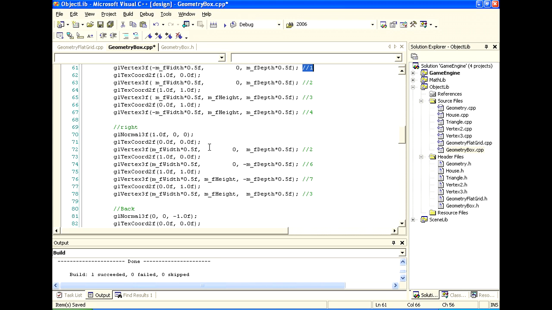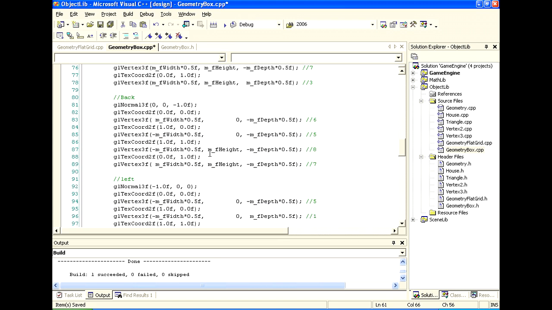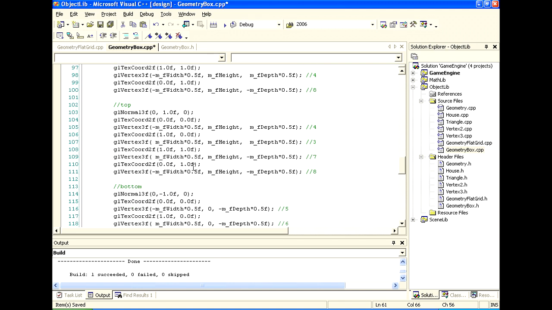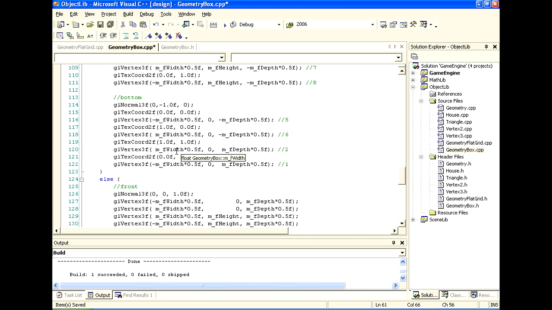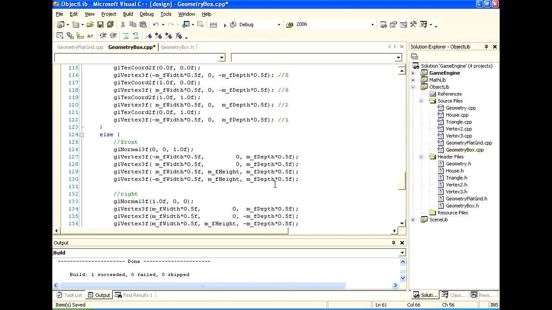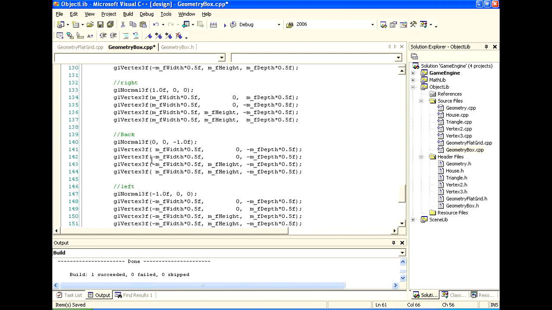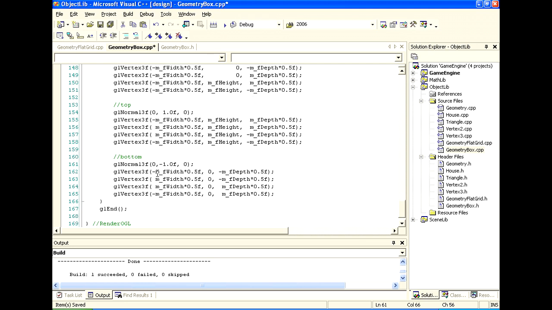So there's our front face, there's the right side, there's the back side, we have the left side, the top side, and then the bottom. And that's it. I've labeled all the vertices here, numbered them, so that you can quickly go through and take a look at all the vertices and make sure they correspond with the image here in PaintShop Pro. I didn't label them inside this case here where we don't have any texture coordinates, but they're basically the same. So you can go through and number them if you wish. So again, front, right, back, left, top, and bottom.